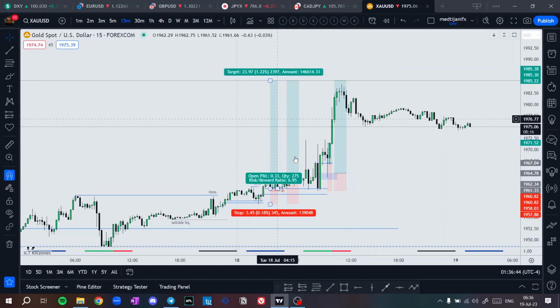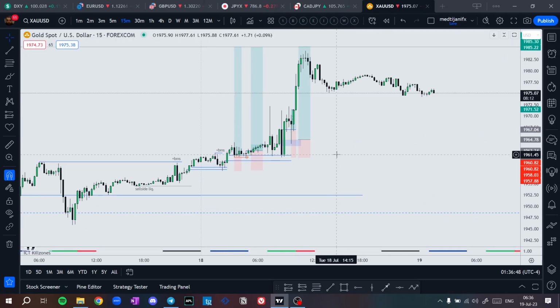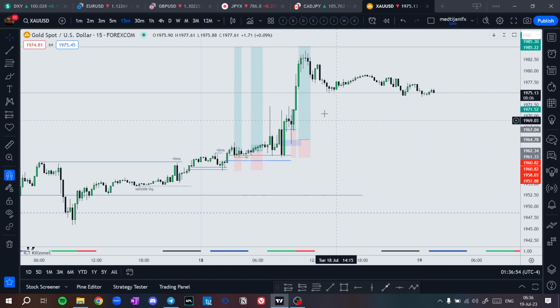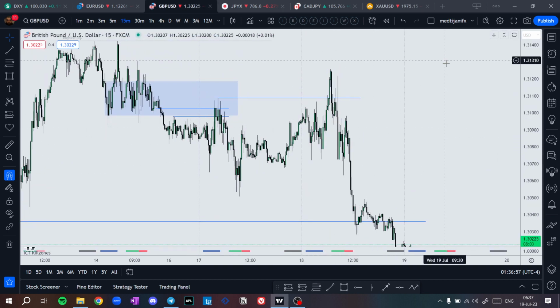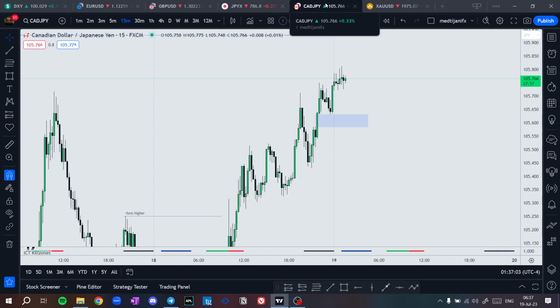I'm going to show you all these trades in another video, in the weekly review. I'm going to show you these trades because I didn't check them. Many trades like this one I didn't check. I'm going to show you an example of it at the weekly review. So see you at the next video.